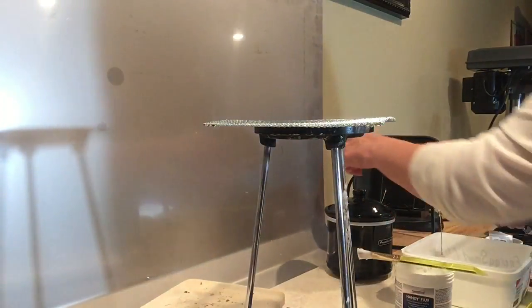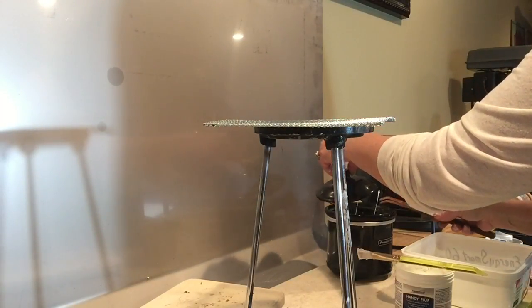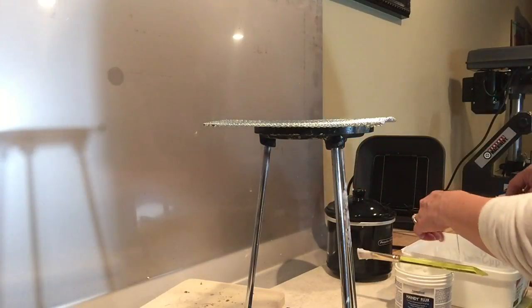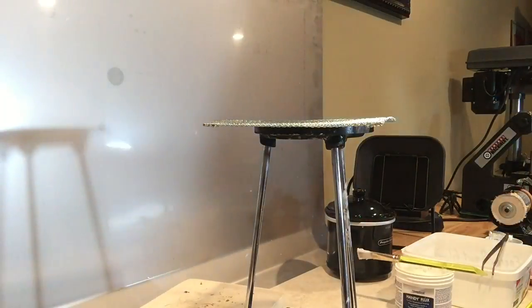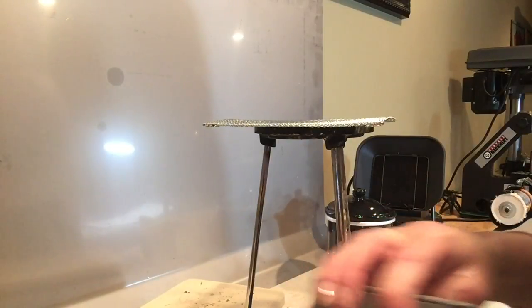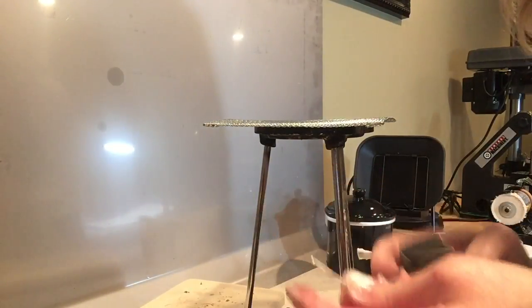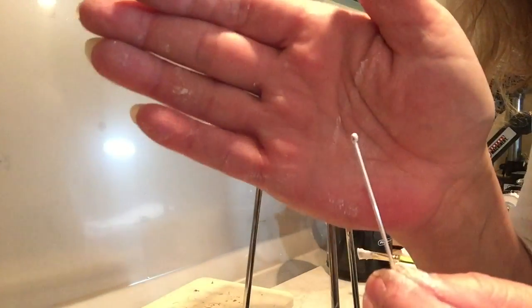and I will put it in the pickle. I have another one here that I did a little bit earlier. We'll rinse that off. Sand that off a little bit, just to kind of show you how that starts shining right up. Very pretty.